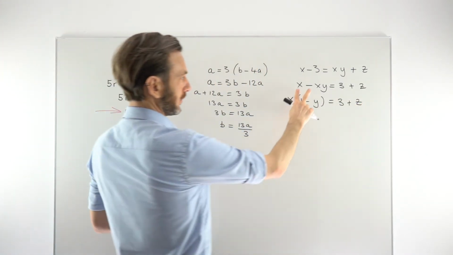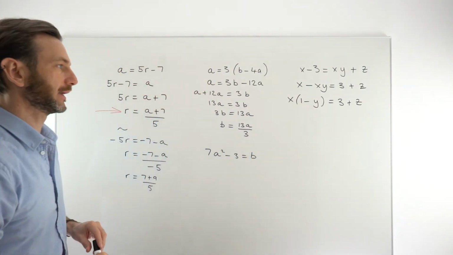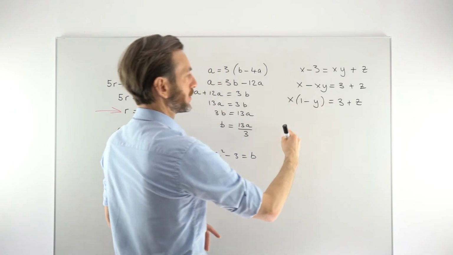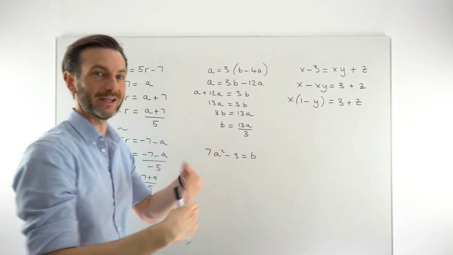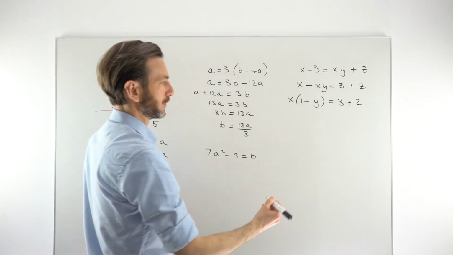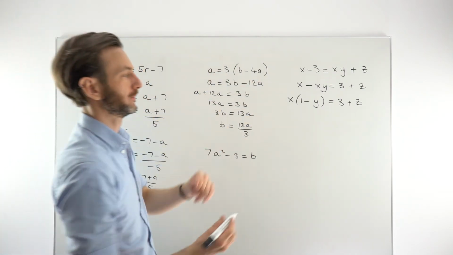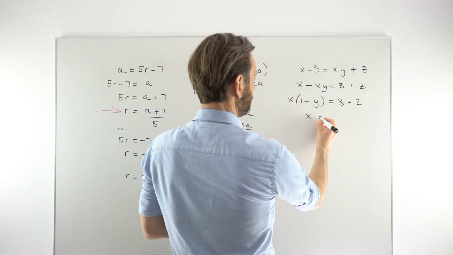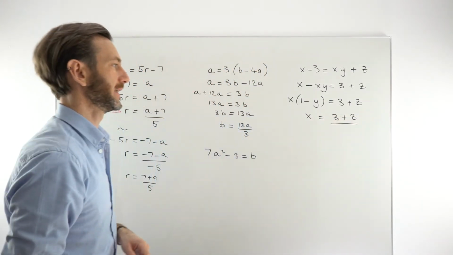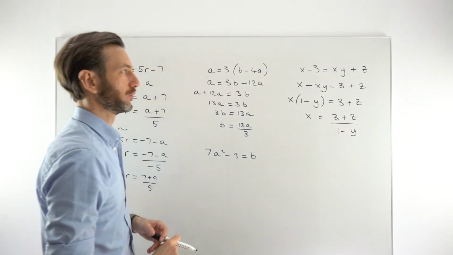But basically, I just factorized those two terms using x as a common factor and rewriting the other part in the bracket. So we want to get this all the way to x. We've got x times the bracket, so we can move the bracket, but it has to be a divide on the other side. So just like equations, always doing the opposite operation on the other side. So plus becomes a minus, minus becomes a plus, multiply becomes a divide. So all we're going to do is divide the right-hand side, which is 3 plus z, by 1 minus y. So 1 minus y, and that's our rearrangement.